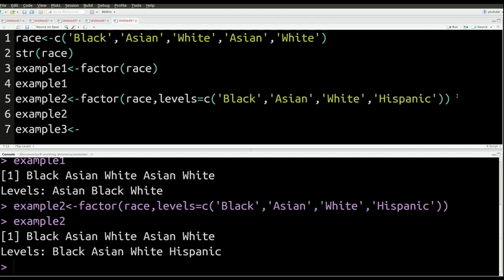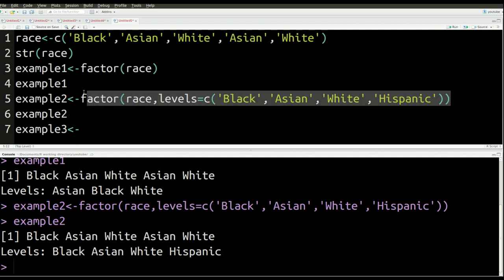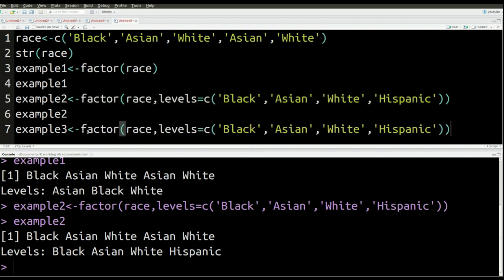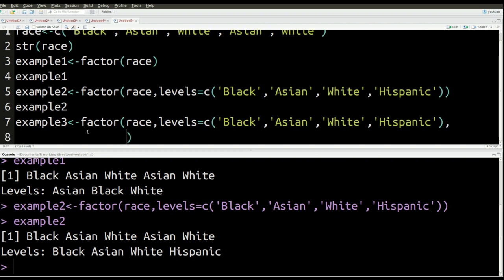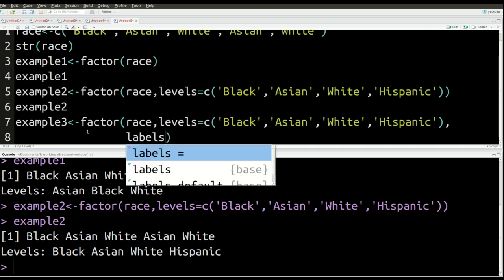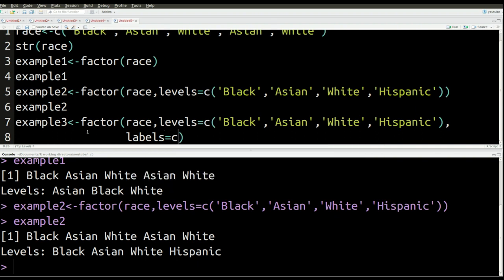It's all the same code for the most part, except when we get to the levels argument. So I'm going to copy and paste this to save time and move things quickly here. Now after the levels, I need to put a comma, and then I'll press enter so you can see what I'm doing, and I'll put labels here, put an equal sign, concatenate function, and we're going to call it black, BLCK, Asian, we'll call it ASN, and white, we'll call it WHT, and Hispanic or HSPN. So basically I just took out most of the vowels in some of the consonants.